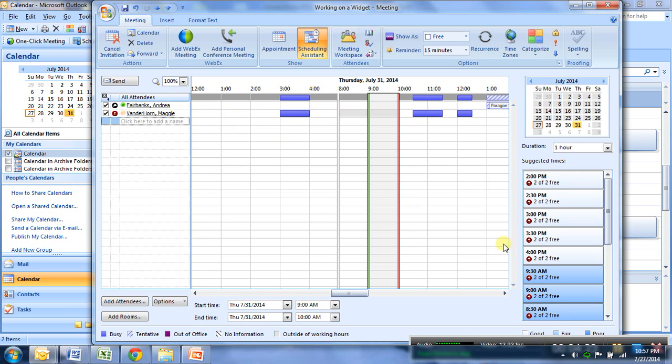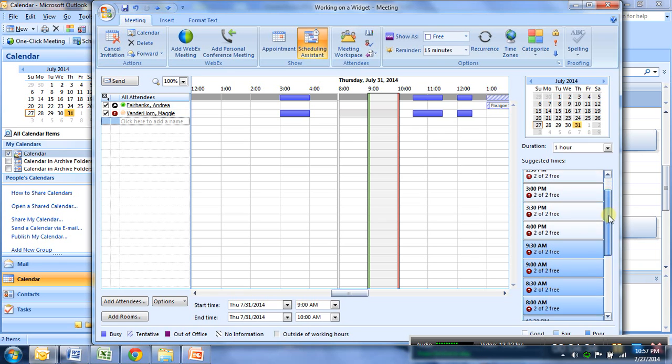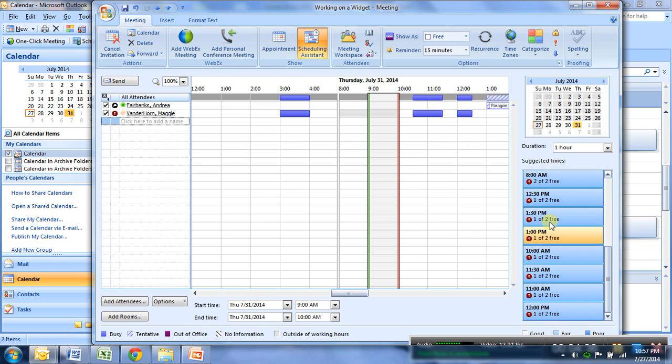And up comes her calendar. And I can see that I scheduled this meeting for 9 a.m. and both of us are free. If you look over here on the right of your screen, you'll see all of the times that both of us are free to have this meeting. At the bottom, you'll see times that only one of us is free, so that's the less favorable time to set up the meeting.